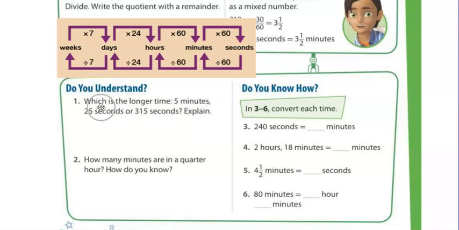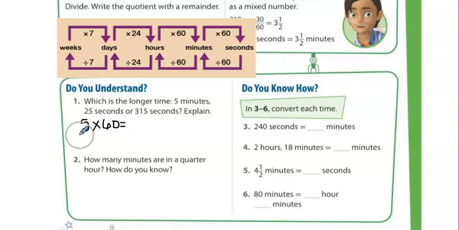So the first thing that we want to do is turn this time, that 5 minutes, into seconds. 25 seconds is already in seconds, so we want to put those together. Remember, we're always taking that larger measurement, which in this instance is minutes, and turning it into the smaller, which is seconds. So going from minutes to seconds, we're going to take 5 and multiply it times 60.